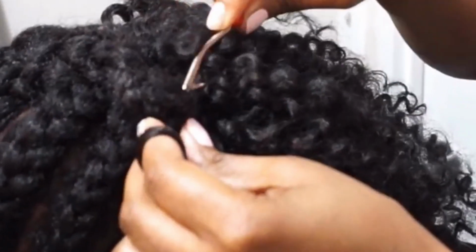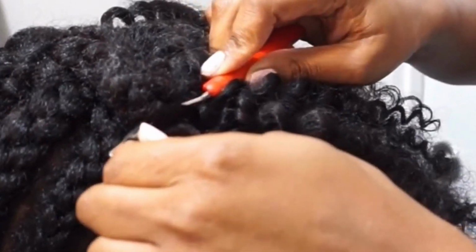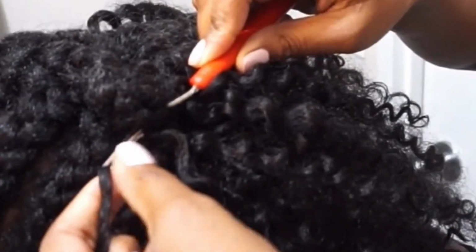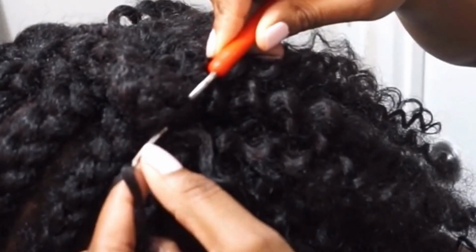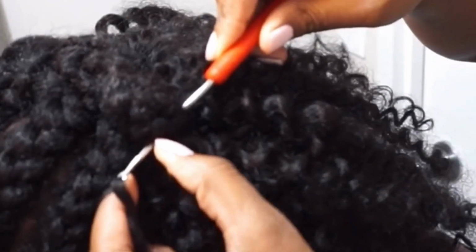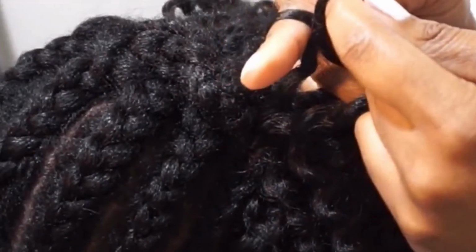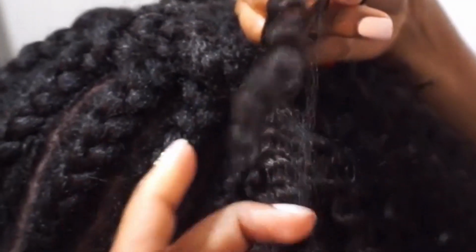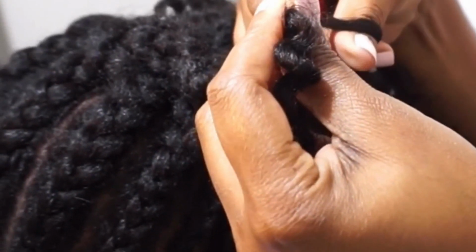And just place the hair onto the latch hook and pull it through. And once I'm at the loop of the hair, separate, because once it gets to the loop, there are two ends. So now instead of having two ends, I'm going to have three. And I want to make that third end smaller, so that I don't have to knot it too many times and I can reduce frizz.